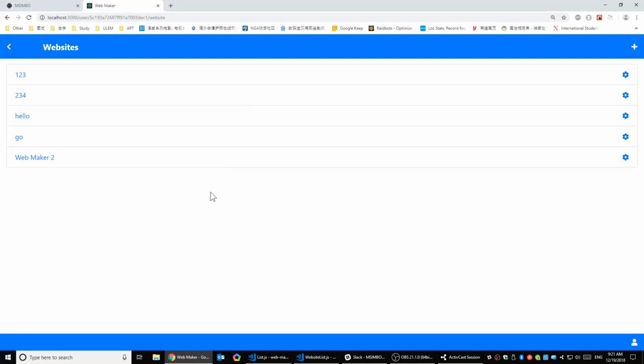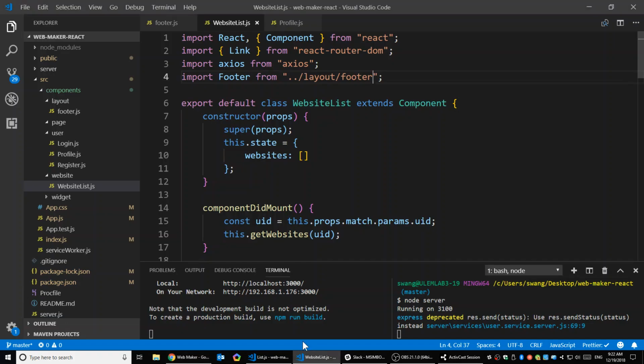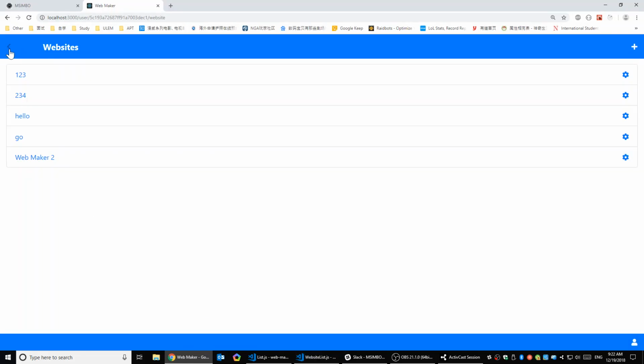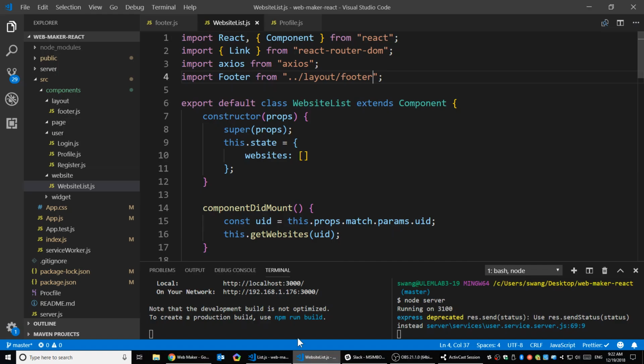Right. So right now you see the footer has come back, and I don't have to write the footer more than one time. I just need to write it once. I can use it everywhere I need. It's become a reusable layout component. It's a reusable, common component. I can use it anywhere, right? All right, that is a footer.